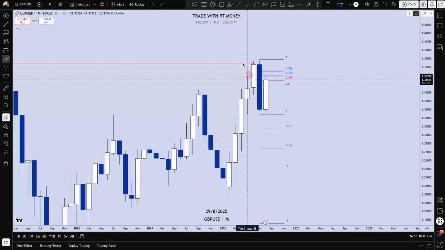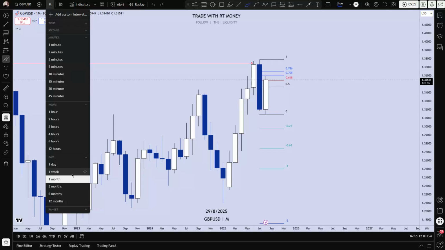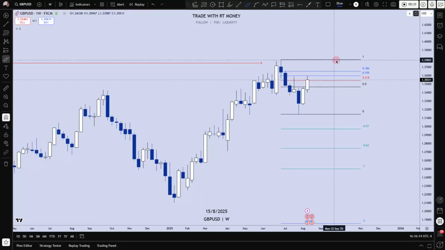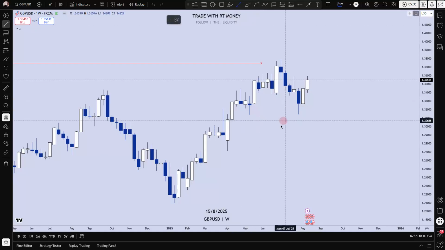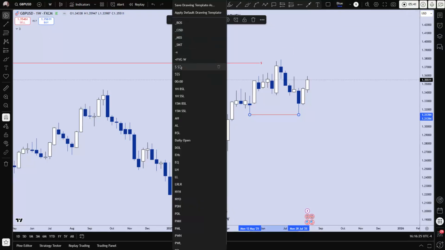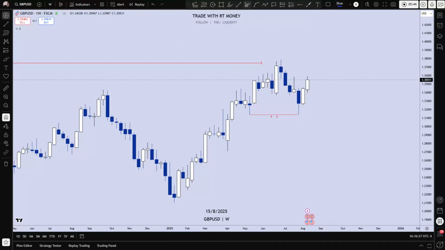All right, let's go down to the lower time frame. All right, weekly. Let me move this. What I want you to see is that there are some relative equal lows right here. Price did not come back and sweep that low yet. Those are relative equal lows. That's going to be a strong draw on price to the downside.